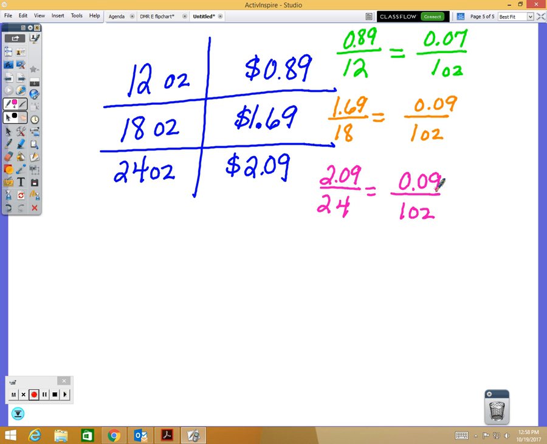Okay. Now, which one of these then, so we have 3 unit rates over there, which one of them is the cheapest per ounce? This is the cheapest one, right? Which would mean this is the best deal. So we kind of had to do some work in order to find that. It wasn't just finding one answer and we're done.